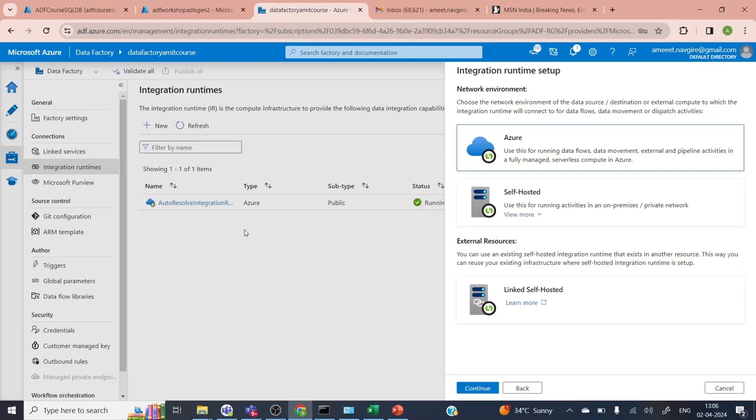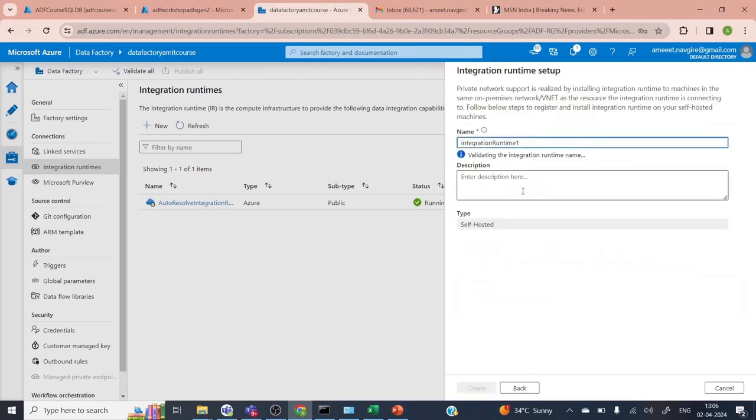If you're following my cursor, this is the default integration runtime. And in the previous session, we saw that we copied data from an Azure source to an Azure destination, right? Our source was Azure Data Lake and our destination was Azure SQL Database. In that case, we used this default integration runtime. We didn't use a self-hosted integration runtime. We will only use self-hosted integration runtime when we want to connect to an on-premise data object. Okay. So let's select self-hosted over here, click on continue.